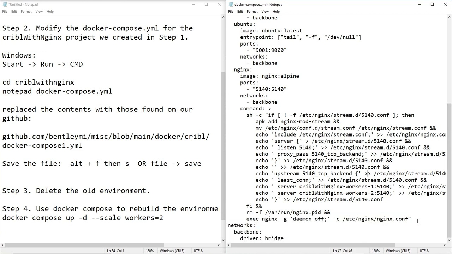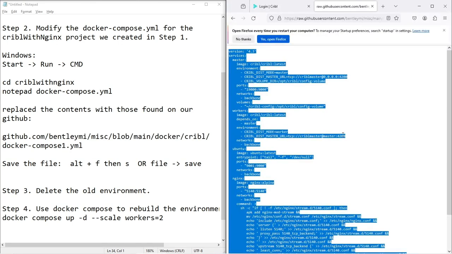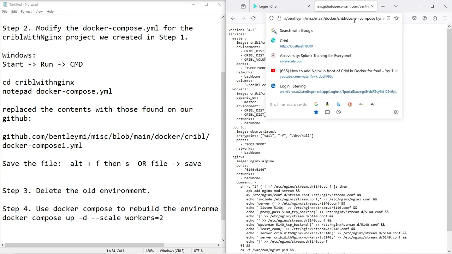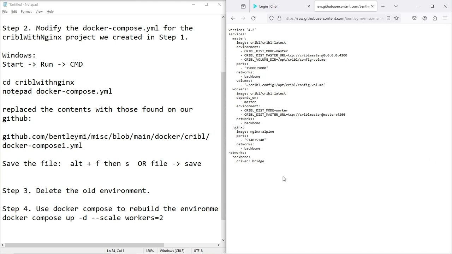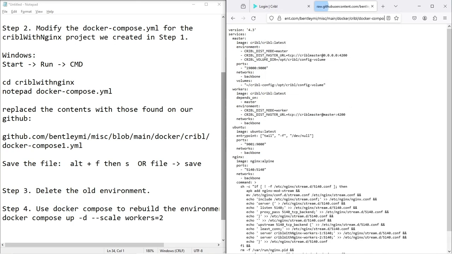So what that'll do is it's got this if statement at the top, and that if statement only works if that file is not found. So if you run the Docker Compose command multiple times, it won't keep doing the same thing. It'll find that file the second run and it'll stop it. So if you look at the previous one, the NGINX was a lot smaller, right? It didn't have those extras in it. When we go back to the new Docker Compose, you'll see you have all this extra stuff, including the Ubuntu. All right, so that's the changes we made to that file.